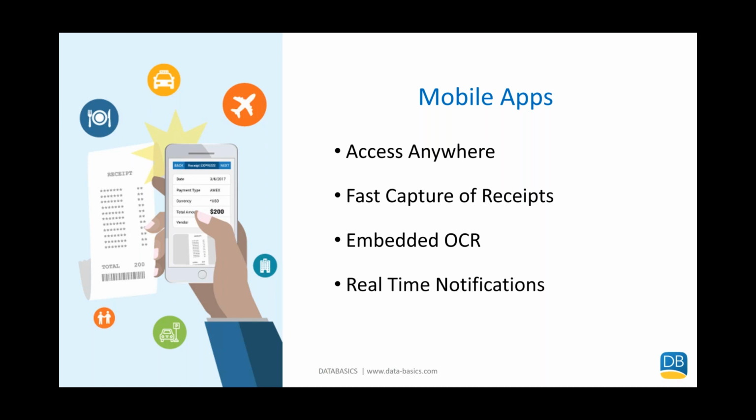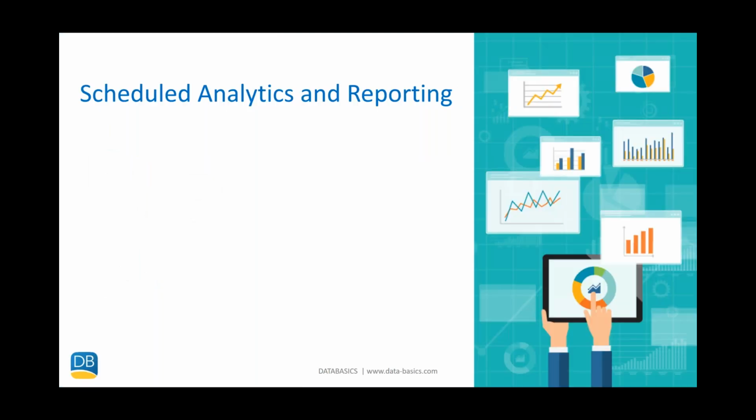And then again, with someone out in the field looking for access anywhere, we can also push notifications. So not only email, but also leveraging the app to push those notifications out to the user. So again, if he or she needs to get transactions coded, submitted, approved, they should be able to do that from wherever they may sit out in the field.